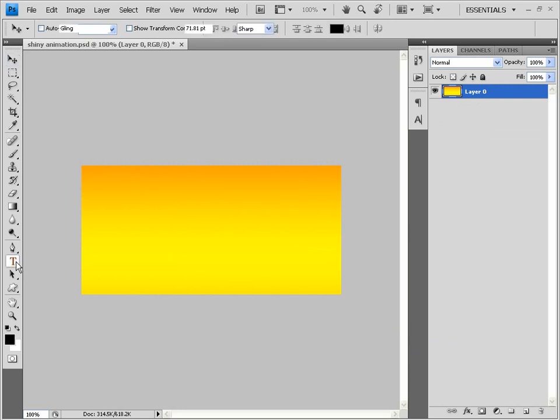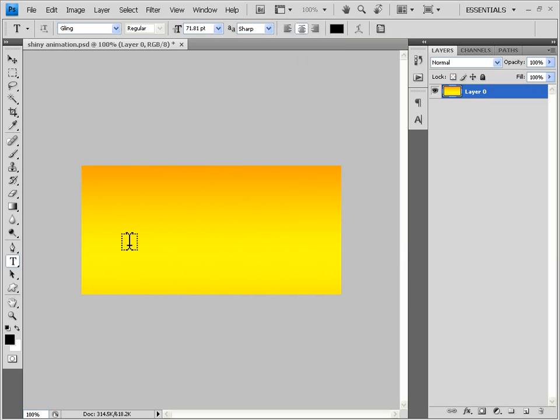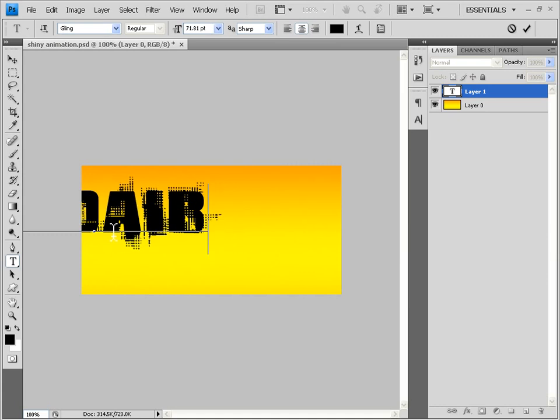Then I'll click this text tool over here, this one. And before clicking in this text area, I will click this color box here to set my text color. You can choose any color of your choice. I'm choosing black, so bottom extreme right for black, and click OK. Then click in this text area here and type in the text which you would want to animate. I will animate my name, Shoaib.